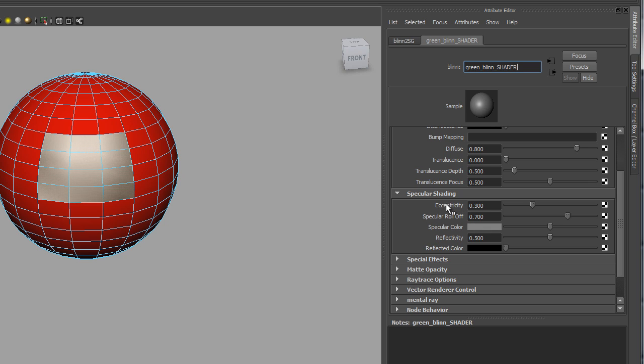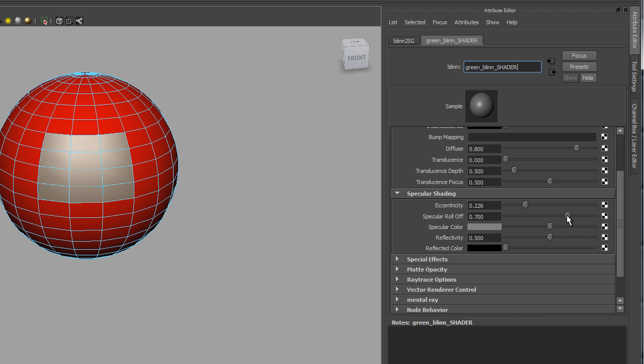These three settings, eccentricity, specular roll-off and specular color control what this highlight looks like. Eccentricity is the size of the highlight, so if we wanted something very glossy and slick, we can reduce the highlight, so that would be something like a snooker ball or a billiard ball, or maybe some very high gloss tiles, or we can dial it right up like this and get sort of a more rubbery, velvety effect. Okay, so that's a really huge highlight.